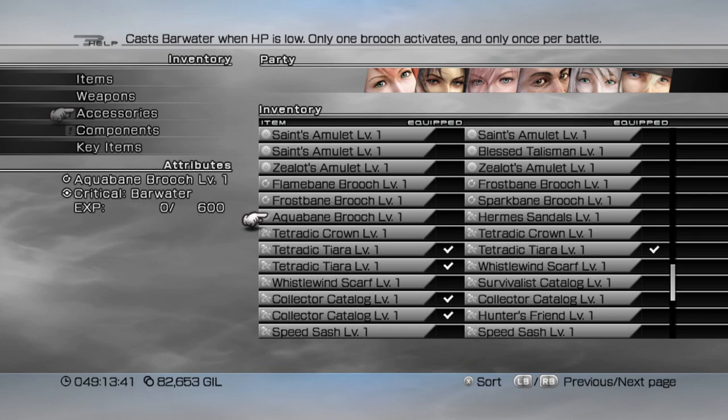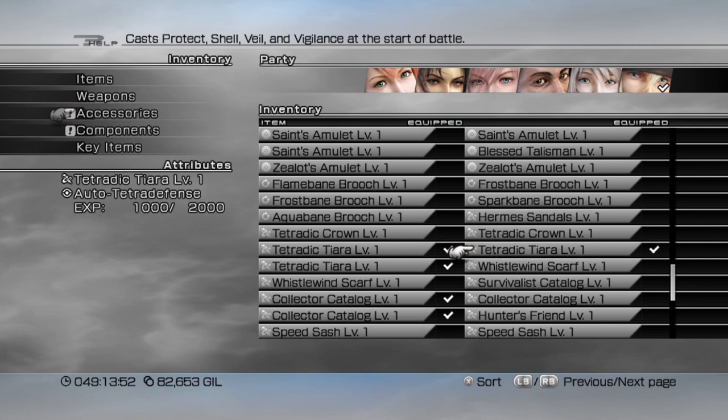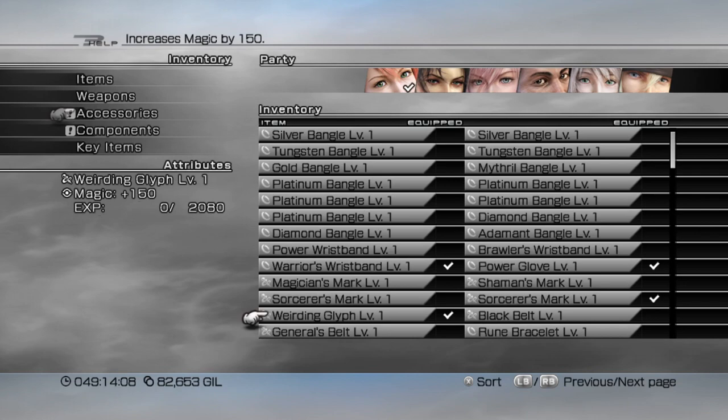The only thing I did upgrade, just to make my life a little bit easier, is make an extra tiara, because I needed three of those to fight the Adamantoises and Long Gui much easier. That's all I did. Everything else is just base level 1 stuff that you get naturally over the course of the game, either by chests or hunts.